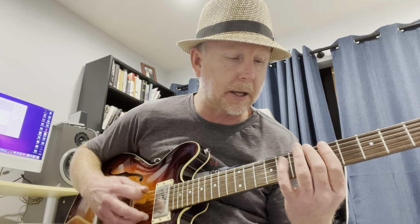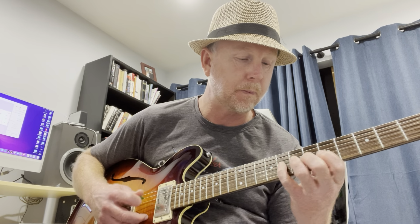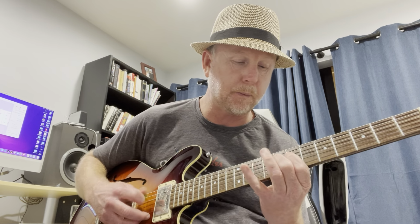incorporate scales, then what you would do is you do B flat mixolydian, E flat mixolydian, F mixolydian, right? So you're kind of doing mostly chord tones, some of the mixolydians, but then what guys will do is then they'll throw in some chromatic tones.